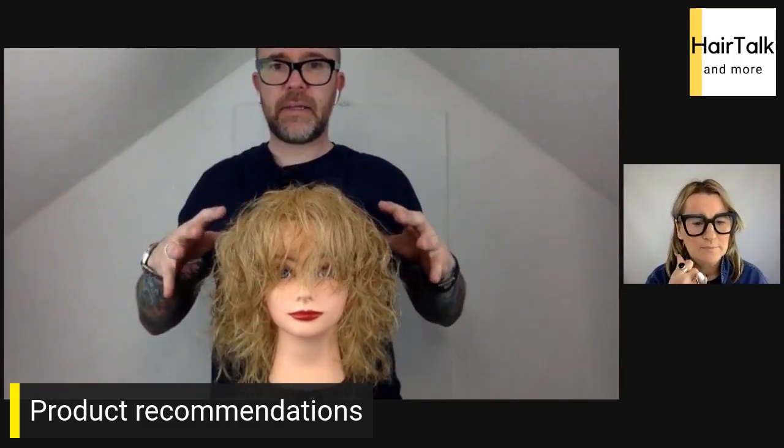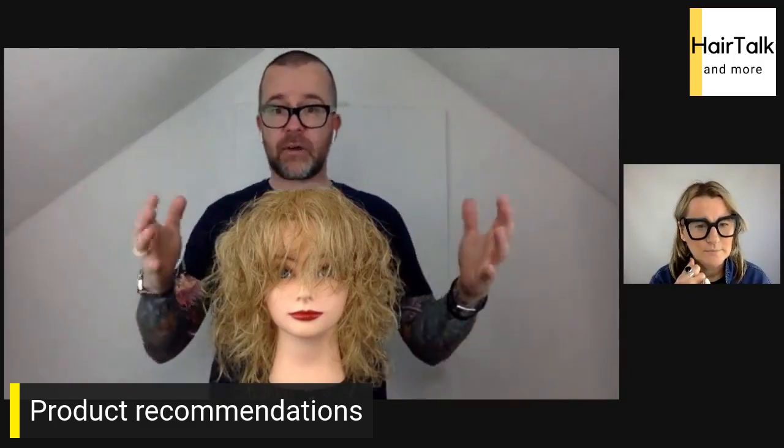From a client's perspective, you just say to them, all you need to do now is keep it in place and let it dry off on its own. It's really built the width up and the crown height. It's really transformed the whole silhouette of her hair. She's got height, she's got texture, she's got a shaggy look going on. It's pretty hair. It's allowing the hair to do what it naturally wants to do, but it's ensuring that you're using the right tool to encourage it to do that and knowing where to cut it.